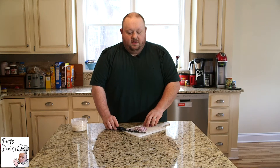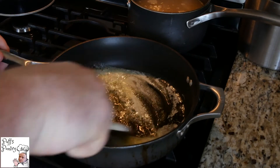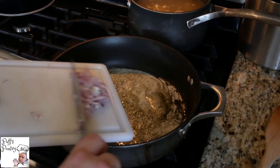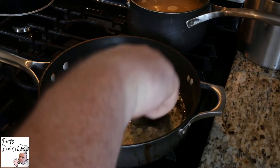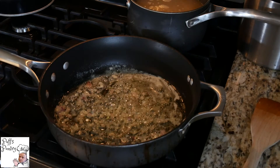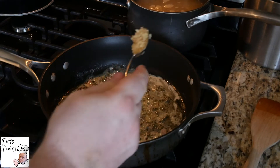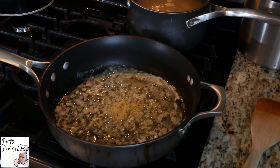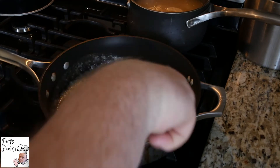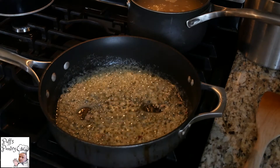So you have a nice little dice on the shallot, and that's what we're going to put into our pan along with our butter and our olive oil. We're just going to make sure that our butter is melting and coating the pan. We're going to add our shallots and let them sweat down. As the shallots start to get translucent, we're also going to add some minced garlic. I did not mince this garlic myself — I bought the minced garlic in a package at the store because I am lazy. Definitely got to watch out not to burn the garlic.